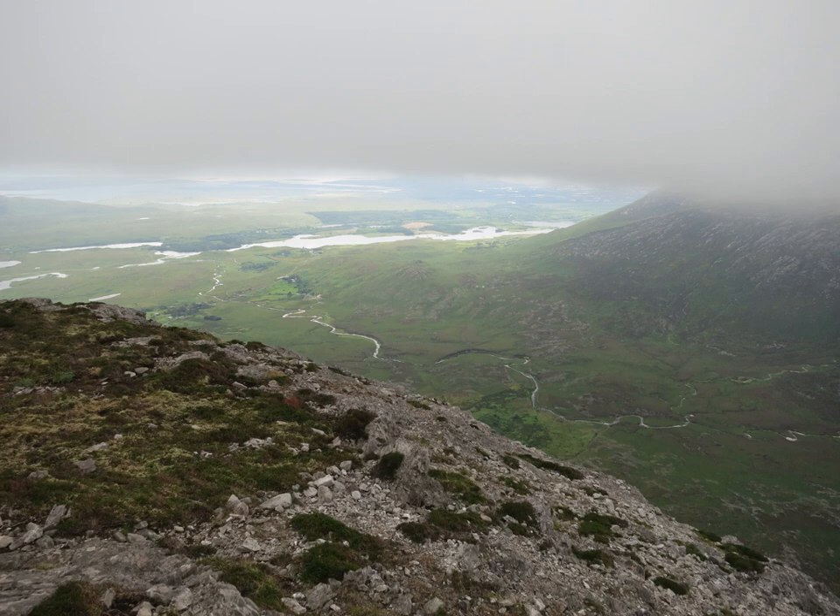This is looking down from up there. We started down by that river and hiked up to the top. It's like a horseshoe, so you go all the way around and came out the other side on the far right. As we walked, we literally walked through all these metamorphic rocks. It was really cool to look down and see bits and pieces of marble — beautiful white stone — all around.